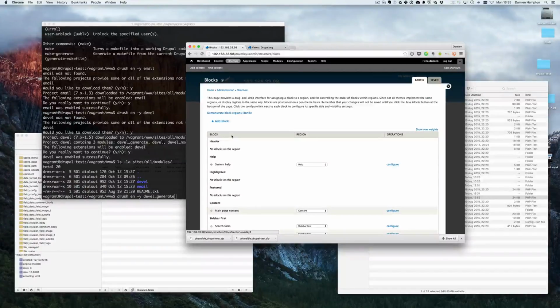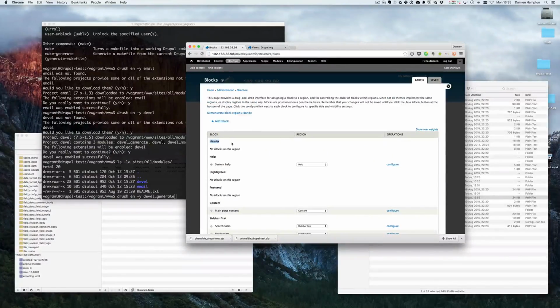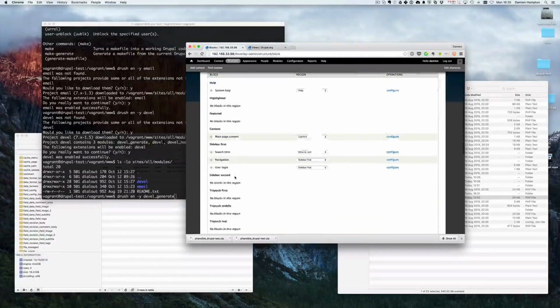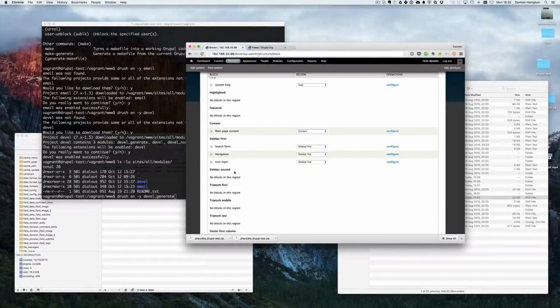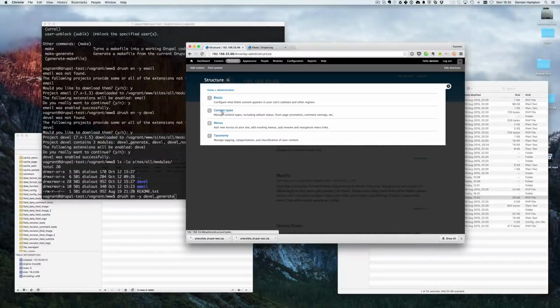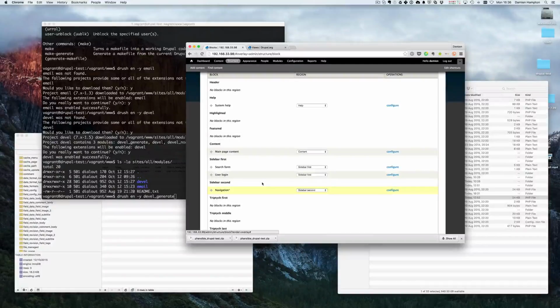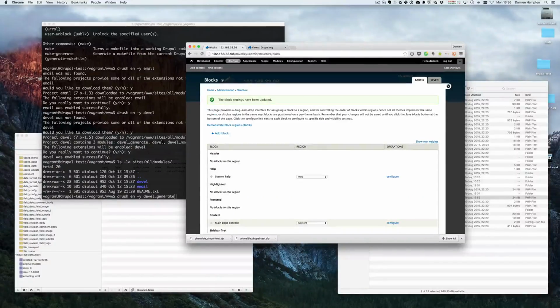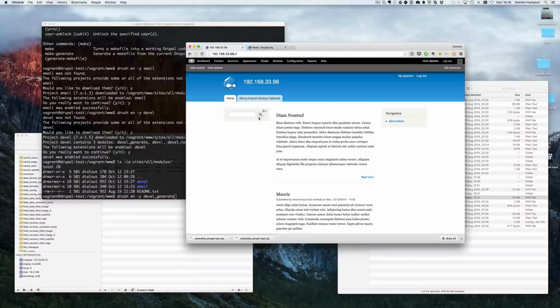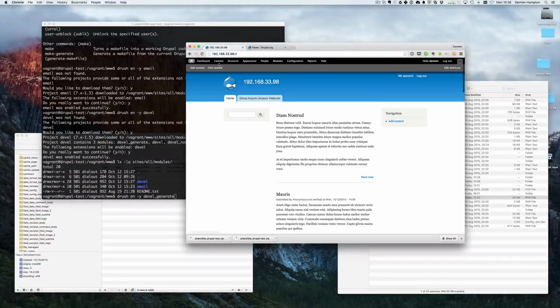I mentioned how blocks can be the header, the footer, sidebars, that kind of stuff. These things here are your areas. They're called regions. So you've got the header region, help region, highlighted region, content region, sidebar first, sidebar second, all that kind of stuff. And we can see that the search form, navigation, and user login are all in sidebar first. Sidebar first is this bit here. If I wanted to, I could go to blocks and move the navigation to sidebar second, save that, and then come out, and we will now see that navigation has moved over there. Search box stays on the left. So that's just regions, areas to place bits of content around your main page content.